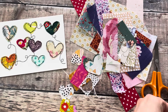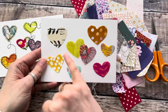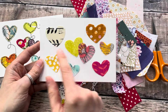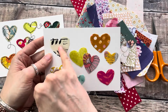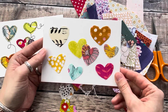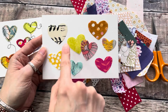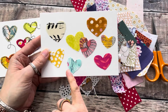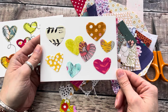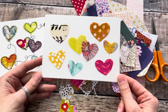Now I've prepared this earlier. I've taken some of those hearts I've cut and just used a regular glue stick and put a little bit in the middle where you're not going to sew, just to fix them in place. It makes the planning of where you're going to sew a lot easier if you don't have to worry about these sort of flying off. And yeah, let's take this over to the sewing machine and I'll show you how to go about it.